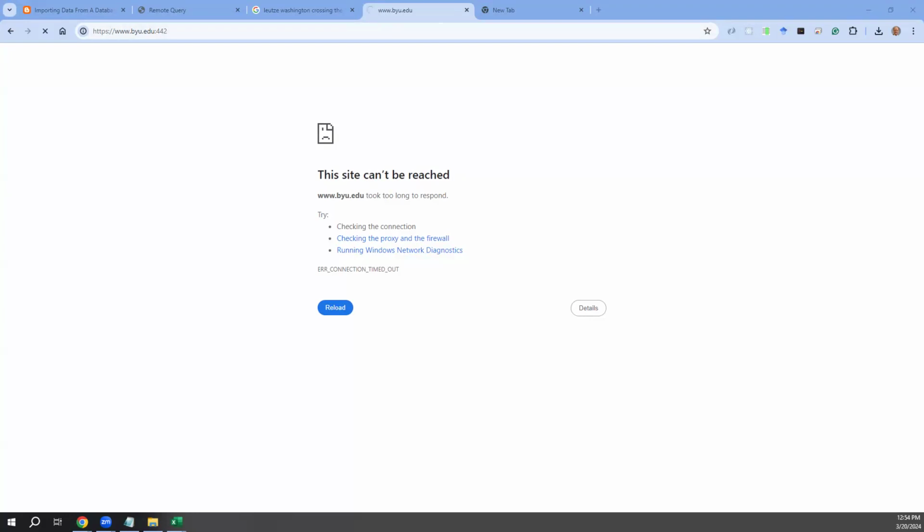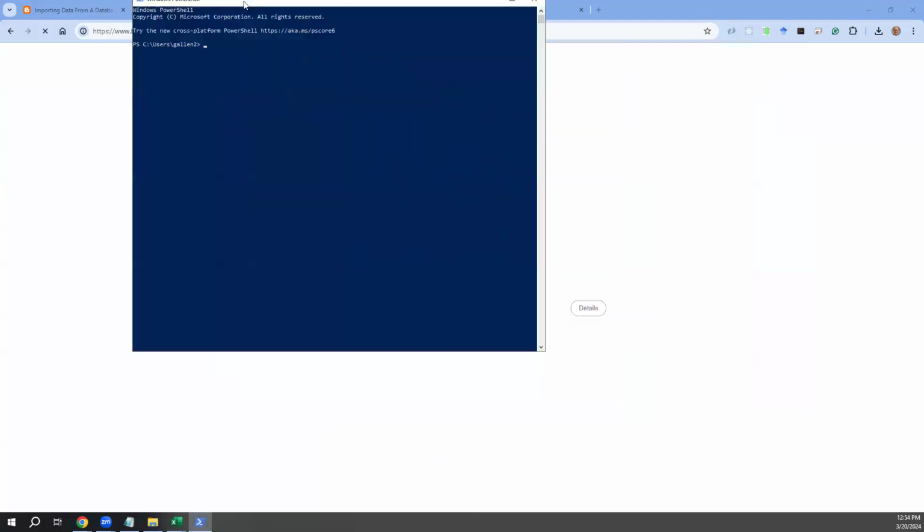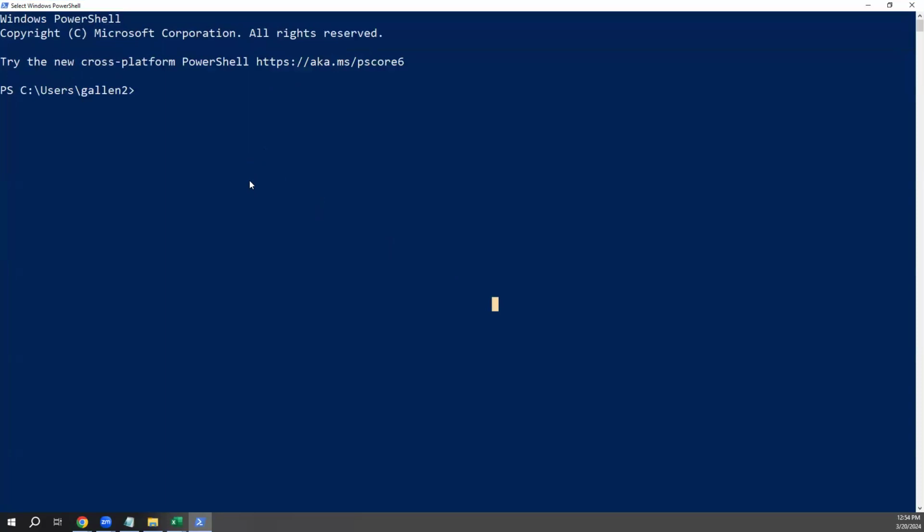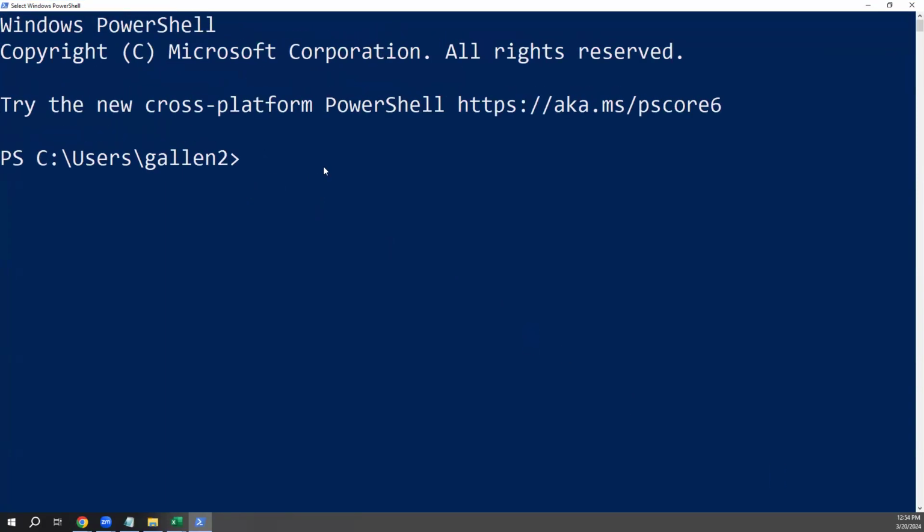PowerShell. So I'm going to just say there's a command in network systems called ping, P-I-N-G. It's like a submarine. Like you're trying to find out what's out there. You send out a sound, ping, and then stuff bounces back, and you can hear the sound bounce back, and you can tell something about what's out there. And I'm going to ping byu.edu. And I'm just asking, are you there?